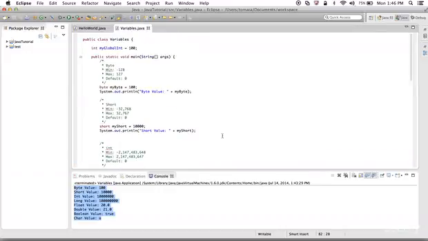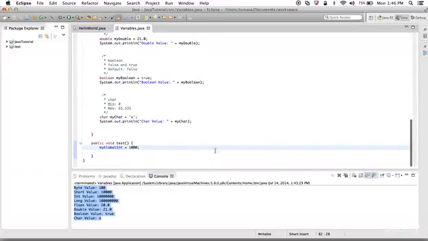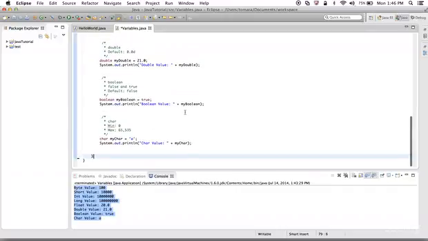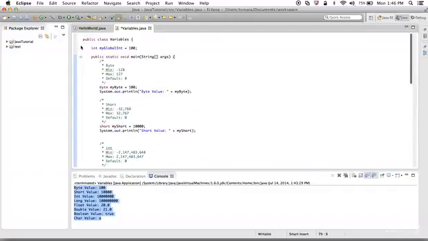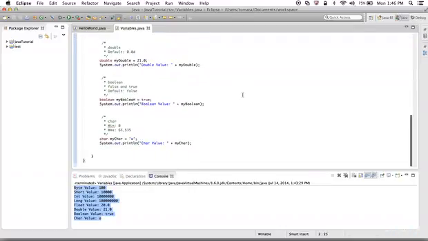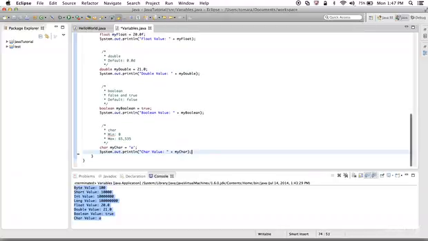So these are the 8 primitive data types in Java, guys, and that's it for now. In the next class we'll cover our string types, the reference data types, and I'll post this code on Udemy so you guys can access it, view it, refer to it, and use it.